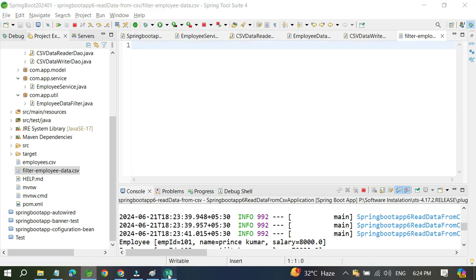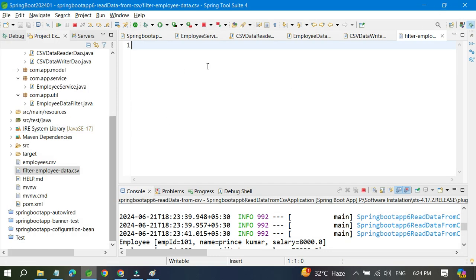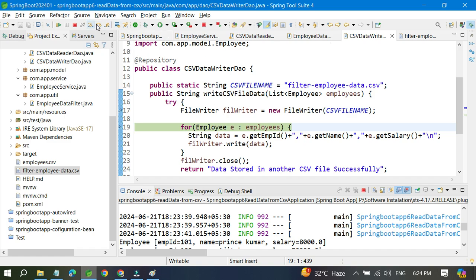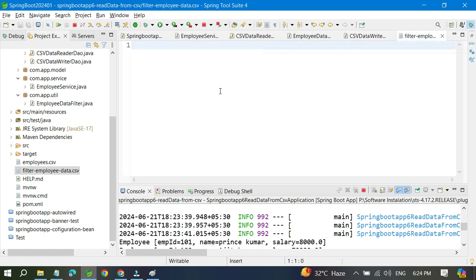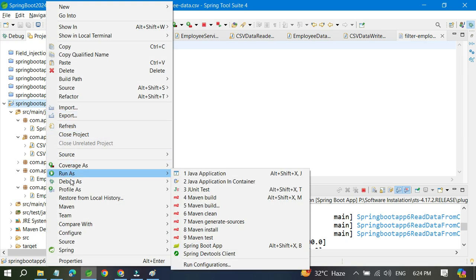Right now if you see, there is no data. Let's execute one line, and then see the data. No, right? We are not able to see it. So let's refresh one more time.